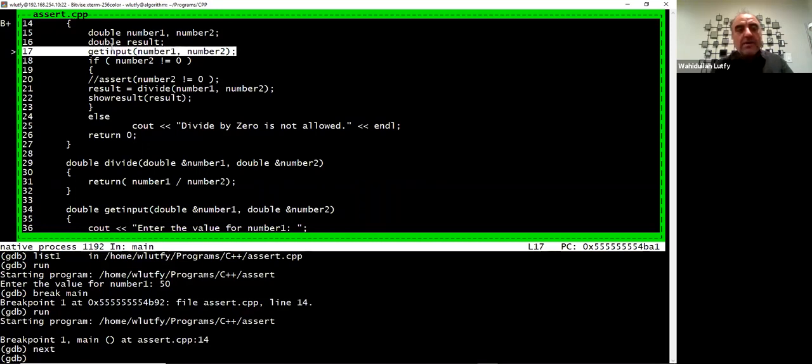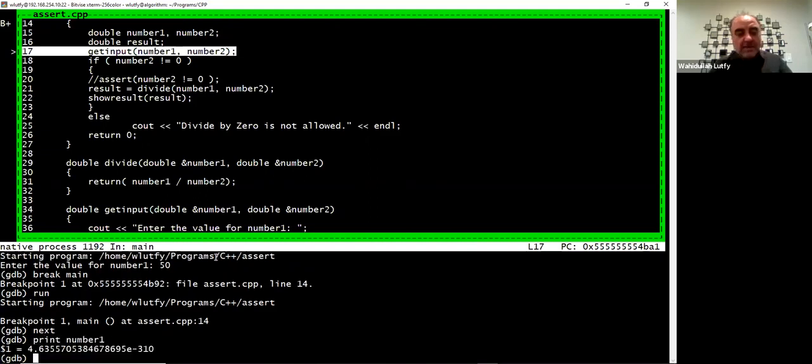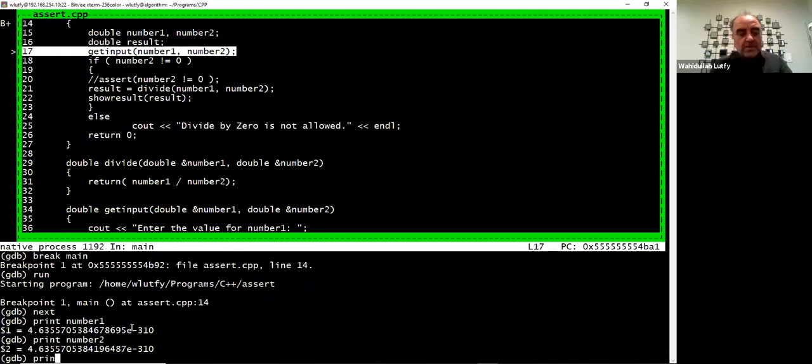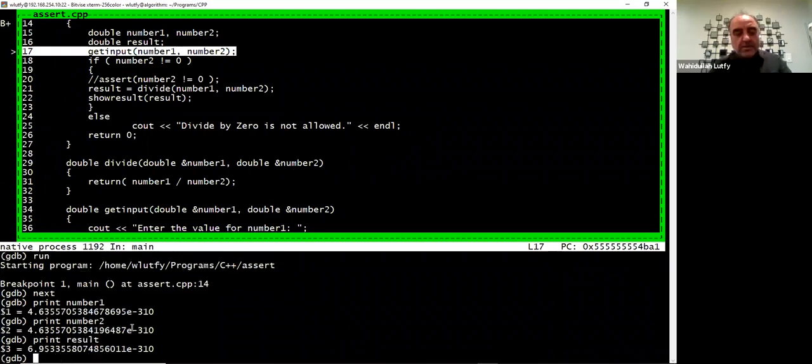It's going to come to the function get input. So these variables are declared at the time already in the stack, but they don't have any value here. So if I say print number 1, it does not have any value but the memory address space. Print number 2, no values. Print result is nothing. Something pointing to the memory address, it's a kind of garbage to me. It does not mean anything to us.